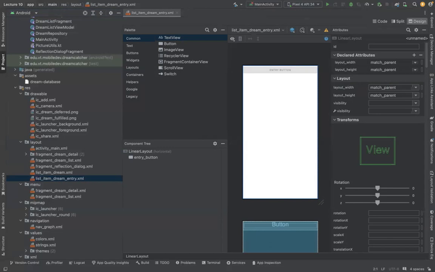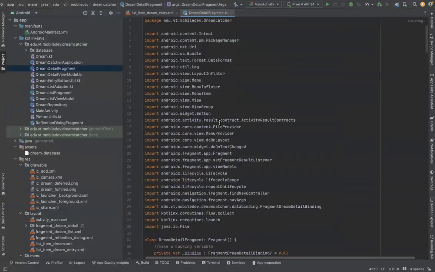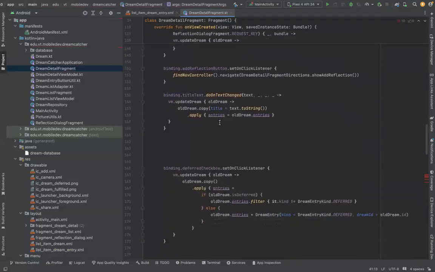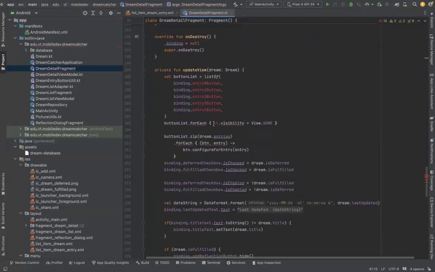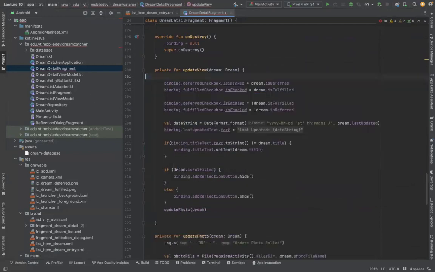Now let's go to the code. I think we probably messed a bunch of stuff by just doing that with our code. So let's go to the dream detail fragment. This is where these things are stored, and it's gonna give us some issues. Where is that? It should give us some issues here, especially in the update view. Yeah, so you see that there's some things like these were hard-coded values. For the buttons, we're gonna remove that, right? We're gonna code it in a way that's... let's remove this, but we're going to use the recycler view now to add the buttons.